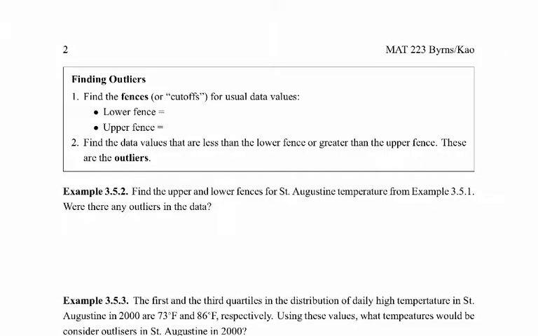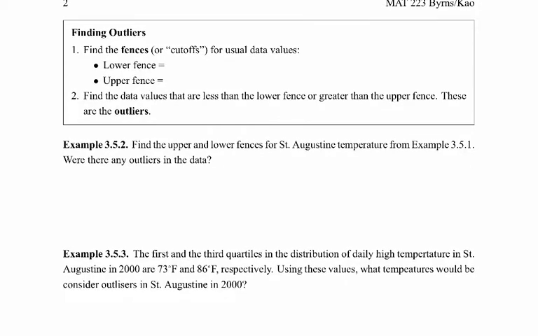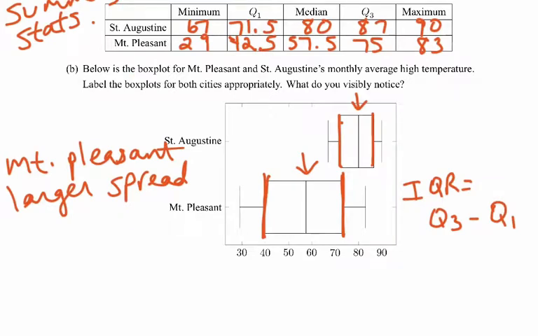Okay, so what else can we do with these box plots? So box plots do make it easy for us to see where the outliers are. And so the way we're going to look for outliers is we're going to find what are called the fences. The fences. So visually the fences, let me go back for just a second. The fences are the ends of these whiskers.